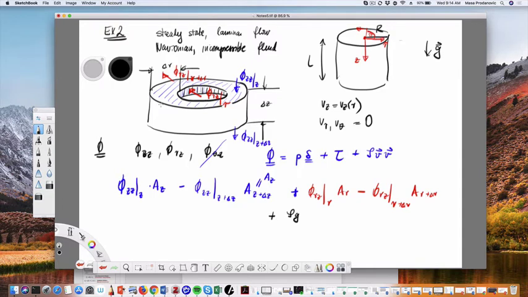I defined everything I need to define that volume. Well, I'm just going to make it simple. AZ times what? Delta Z. A little height of this one. And I'm going to get to computing AZ in a second. So this is my external body force. Cool. So let's actually now do this computation since you're so eager to do it. AZ. So my AZ is the area of this larger disk minus area of the smaller one, right? Yes? Yes.